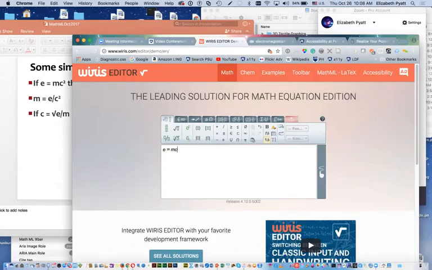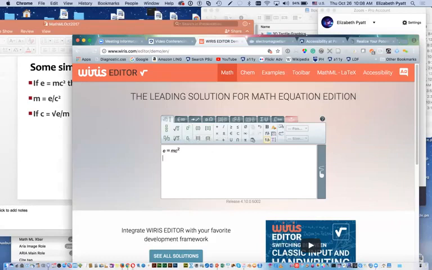And now you have a superscript 2 to worry about. This little template here is the superscript template. There's a subscript template here. So I put that in. That's E equals MC squared.